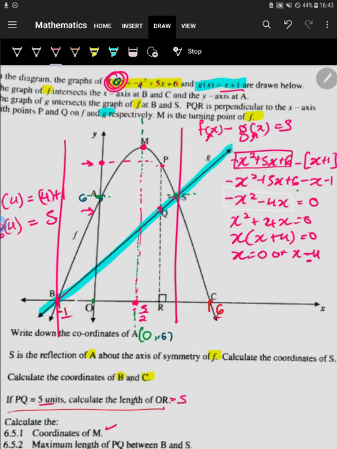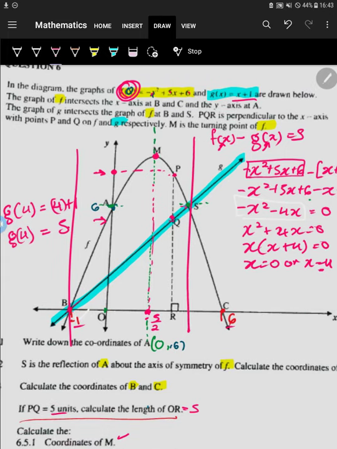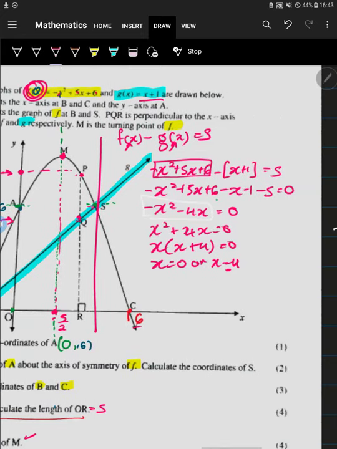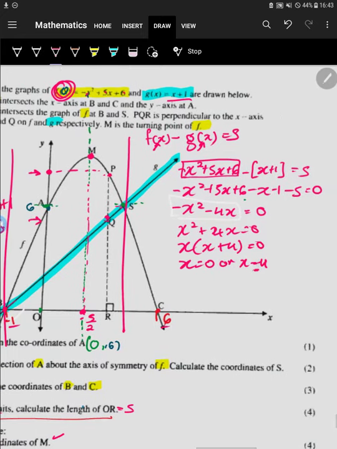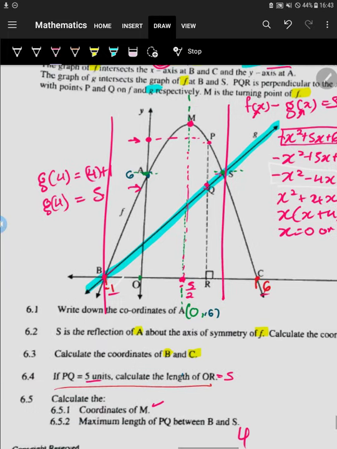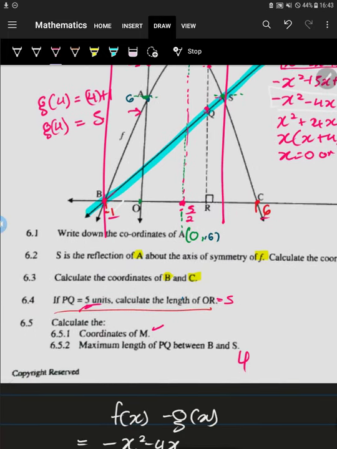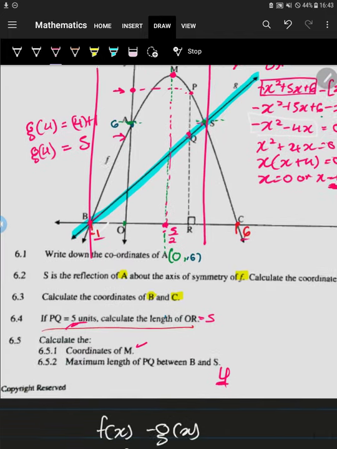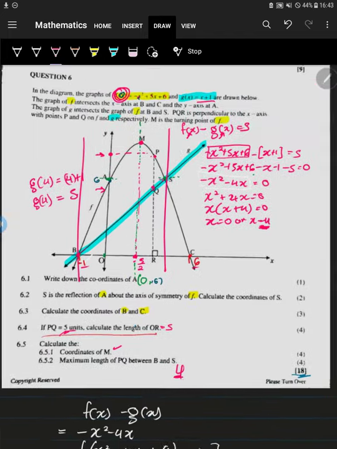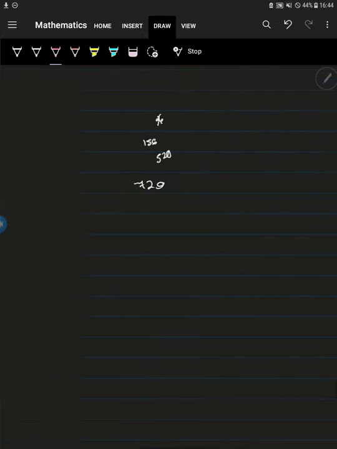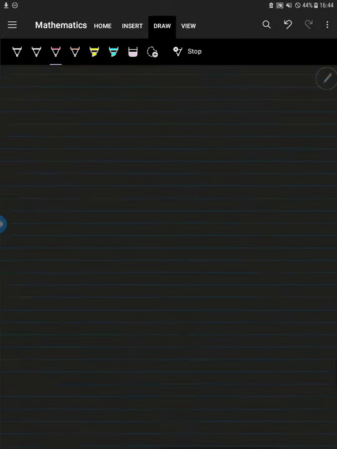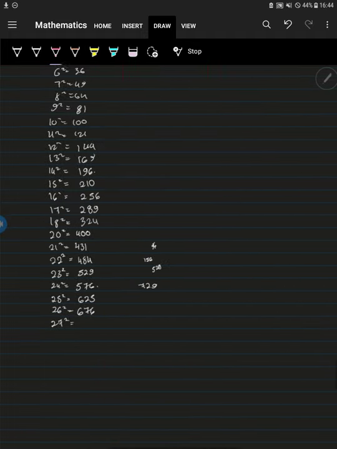Now what's freaking me out a little bit is that we established that PQ was equal to 4, did we? No, they told us PQ was 5, but now we're saying the maximum value of PQ is 4. But anyway, algebraically it all looks good. I'll double check this with the memo and let you know, but that's how I would go about it. I saw it for the first time, and yeah, just know certain things like that.